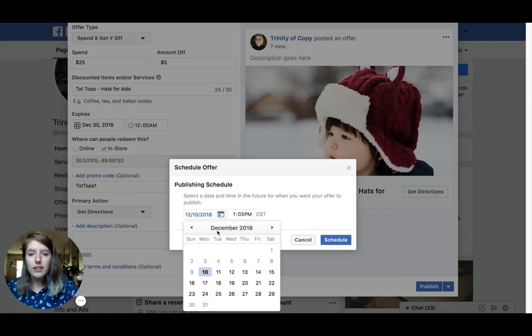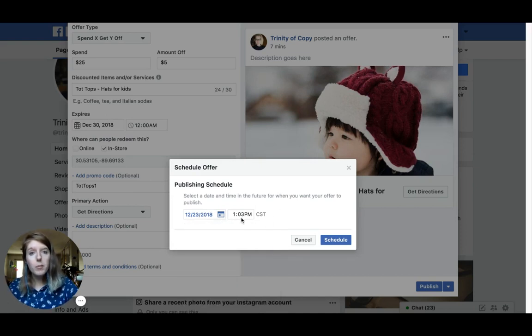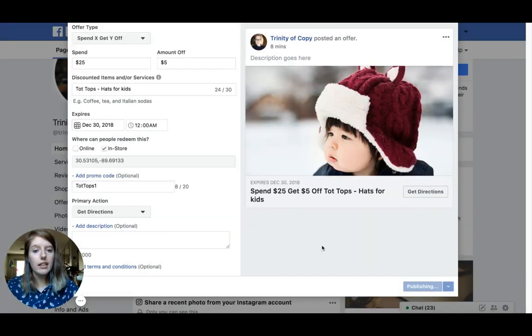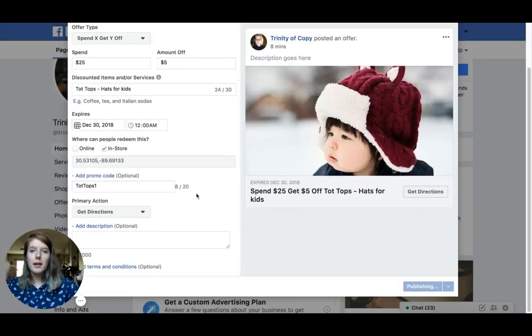So I'm going to click here and I'm going to scroll all the way down to the 23rd. So that'll give people a whole week, Sunday to Sunday. And again, we're going to do 12 o'clock a.m. And then we're going to hit schedule and away it goes.